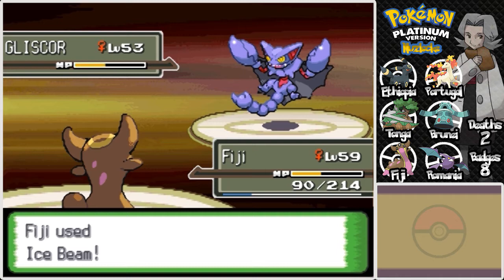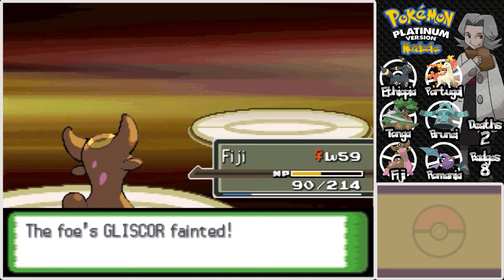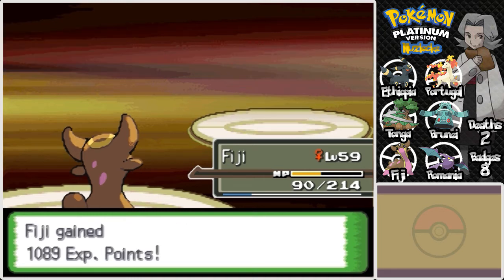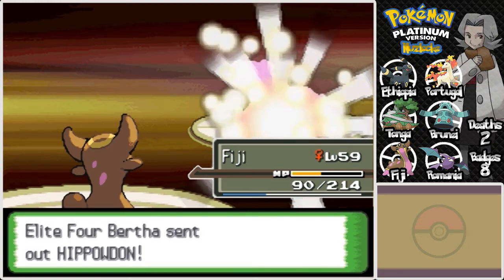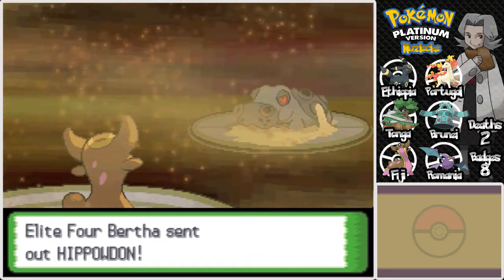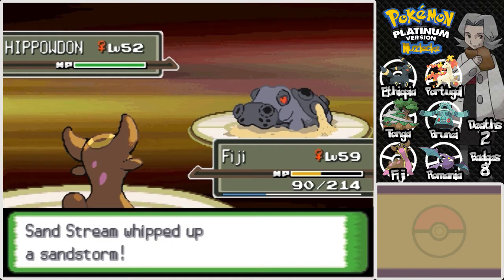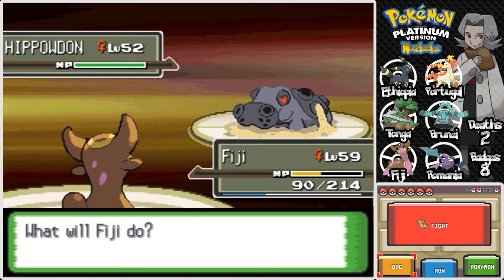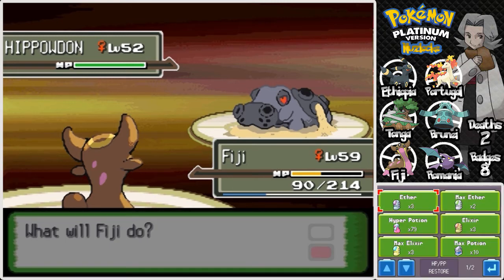Now, if this thing survives, I'll be amazed. I think we're fine. Gliscor down. That was a nice taking of that hit there, Fiji. That was super duper. And now you have a Hippowdon. Why on earth are you using this now? And it's only level 52, so maybe it's not your highest. Was that Gliscor higher level than this thing? I have no idea what this Hippowdon could do. It could have Ice Fang though, much like that Gliscor did.